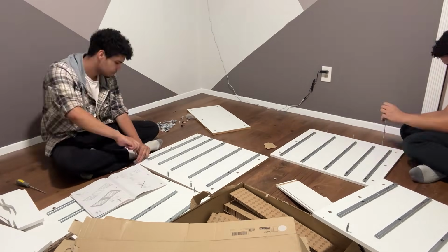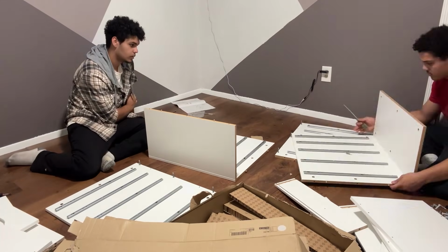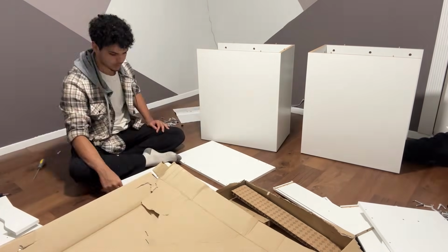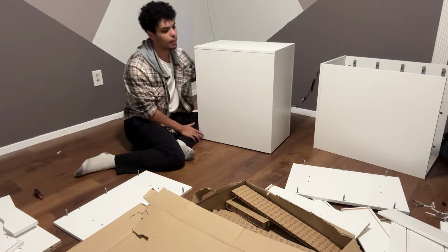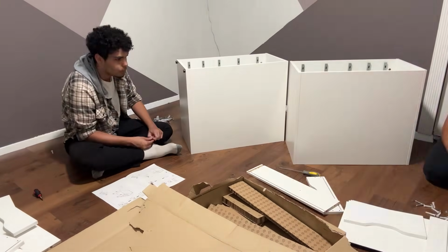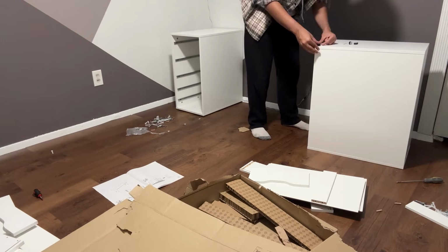Here we are once again, building more stuff. Once again, looking into my vision of what I wanted to do. I already had the idea I wanted to do an IKEA desk because I think they just look so cool. I don't care if they're basic and cliche. I think they look amazing. So that's what I did.